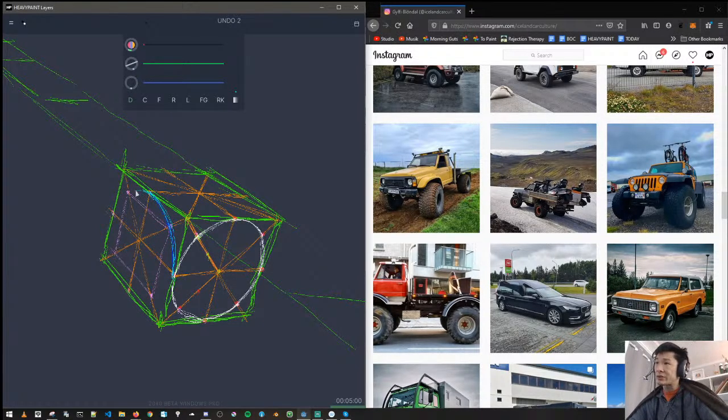And once you do about, I don't know, 100 of these cubes, you will be so much better at perspective and ellipses, which are the two main enemies of anybody drawing a car: perspective and ellipses. But just drawing this cube will help you to defeat your enemies. So with this top one, I'm just gonna guess here.